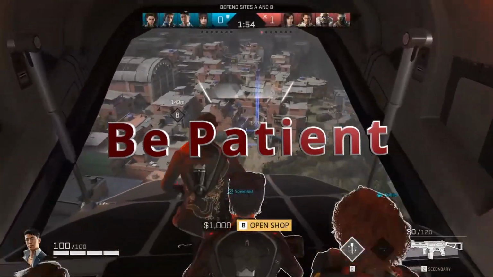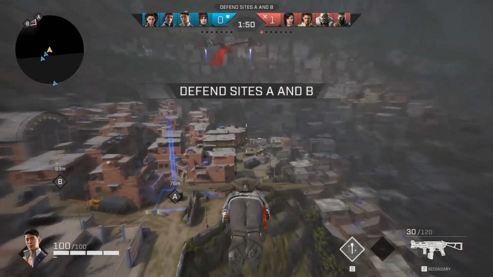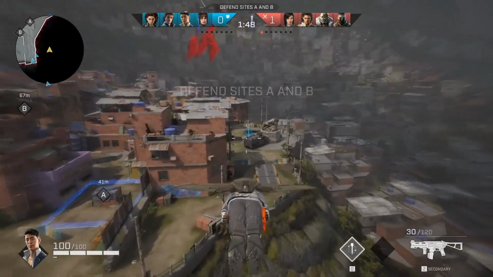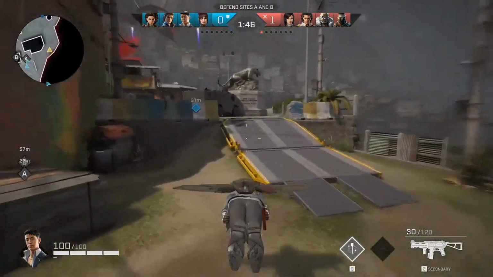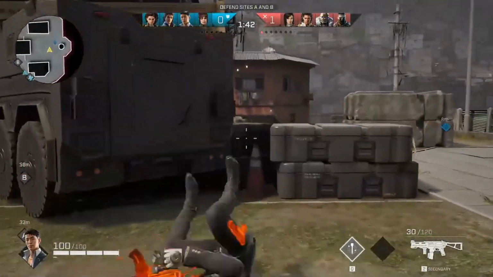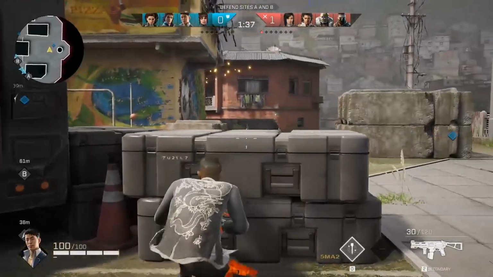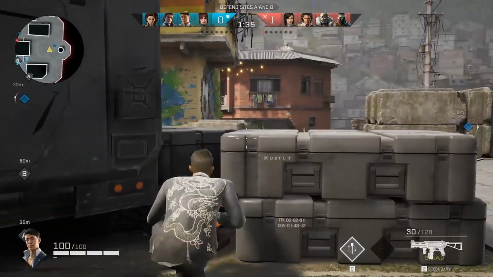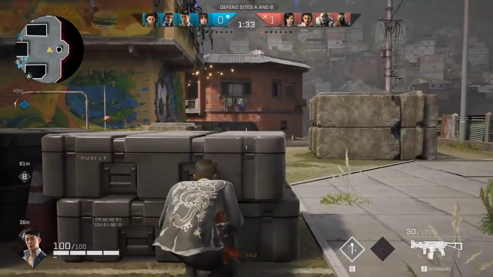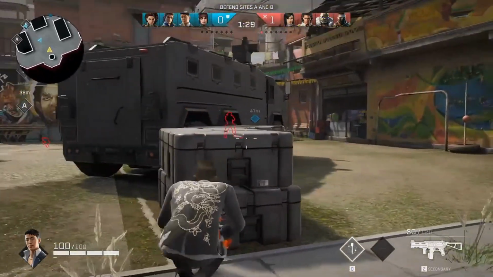Now, tip number 4 is be patient. Like I was saying, you don't want to just run and rush straight into the game, especially playing a game mode where you have a limited amount of lives. Like if you're playing demolition and defending, then just defend. You don't need to rush on to try to find that enemy team. They are going to come to you. You can play slow. You don't have to rush in any situation.